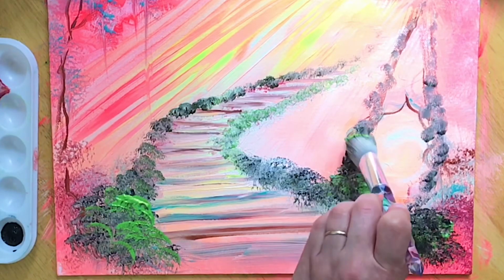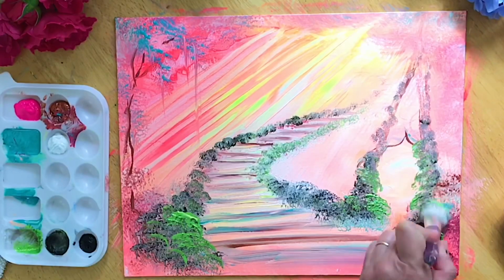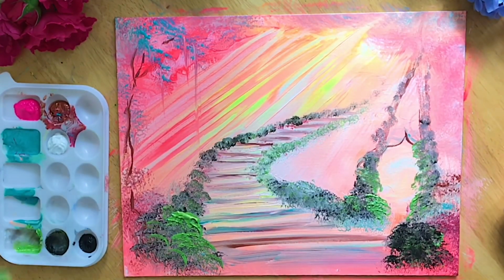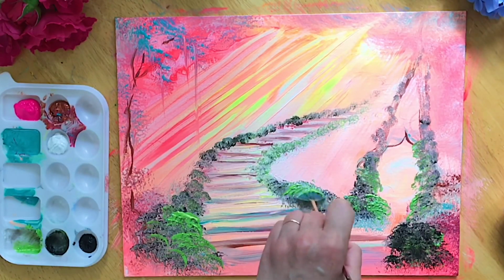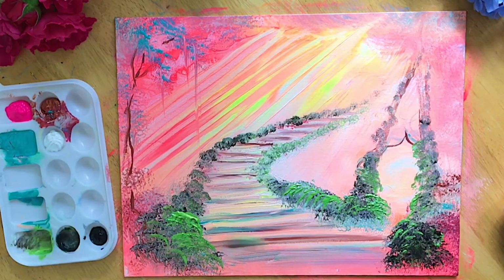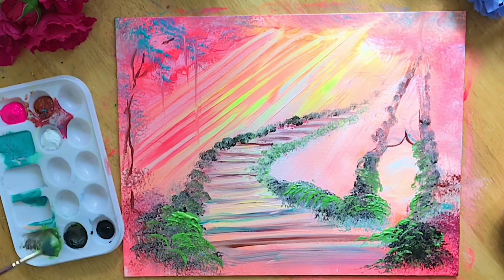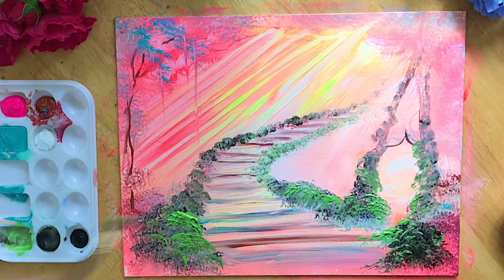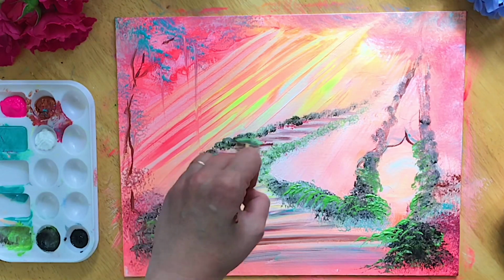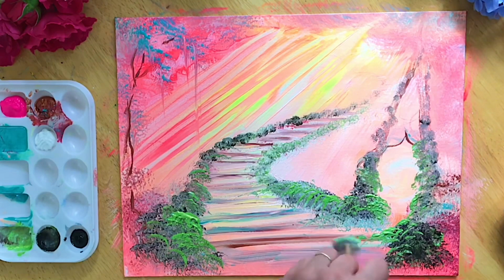I was recently gifted a bunch of new paints, many of which are light fast, color changing, metallic, iridescent. So many different ones that I've never used before, and I'm just having so much fun in my studio this weekend. I think this is the third or fourth tutorial I've done in the last 3 days. And it is really just because I absolutely love what I do, and I can't wait to share them all with you guys.